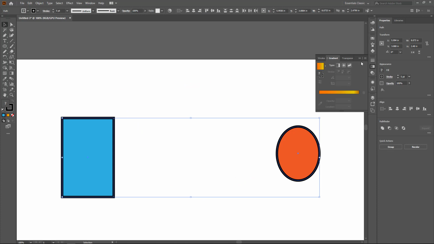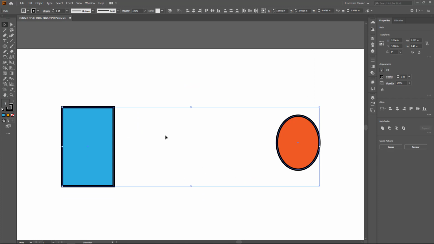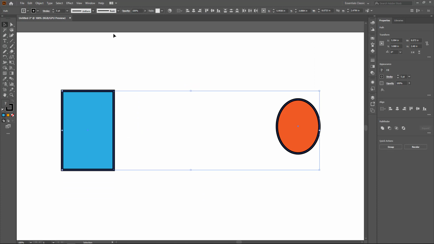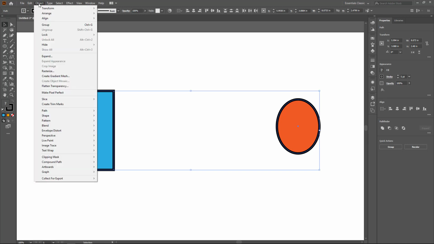One of my favorite tools, though, is a multi-object tool. So let's say we have two different objects and we want to make a progression from one shape to another. We can blend these shapes. Now, this brings us to the object menu, which is a very powerful menu. And you can see here there's all sorts of different options for things you can do to an object or objects. But what we want to do is blend it.